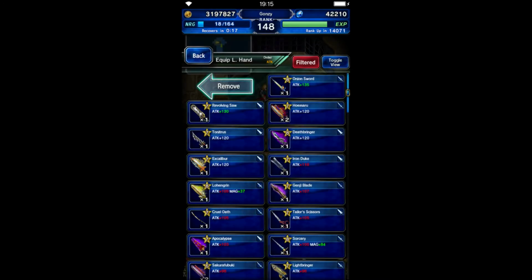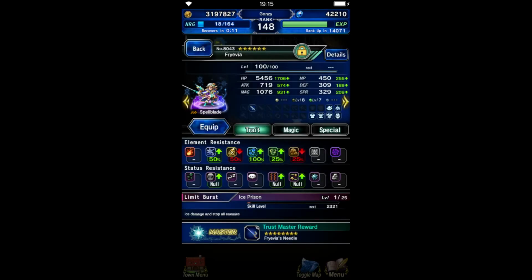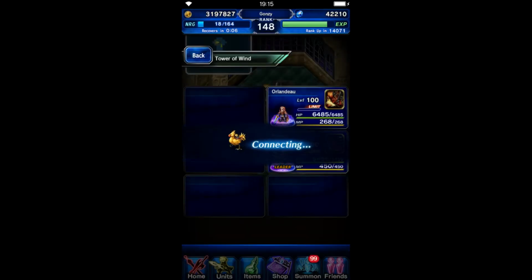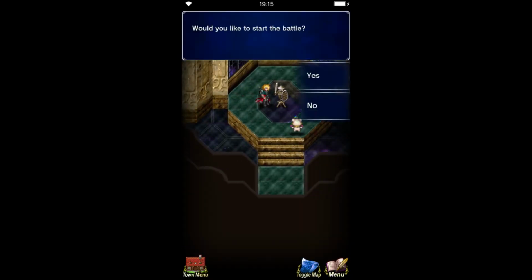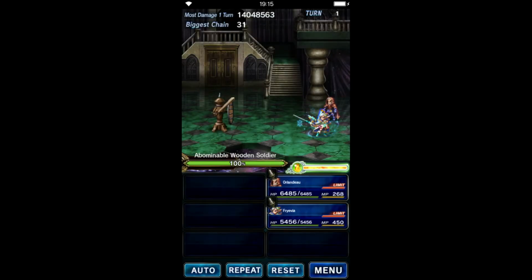We're going to run Orlandu, non-elemental. Iron Duke is a non-elemental main hand. And we're going to leave Fryevia set up the same way with just ice. So now this is just a pure ice build. We're not using any of his imperil whatsoever. Put him to work.